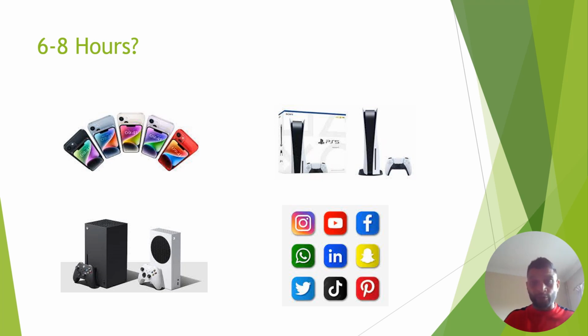Now, of course, these are wonderful things and they have great uses and they're stress relief, a great way to stay in contact with other people. But what we spoke to our students about is how much time do you actually spend on these? Can you prioritize? Can you timetable this in so you're not spending 6 to 8 hours a day on these and making sure that you are using time that you have in the evenings for homework as well and for revision.